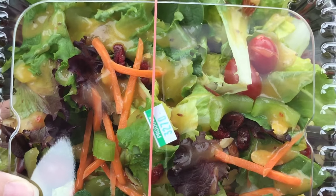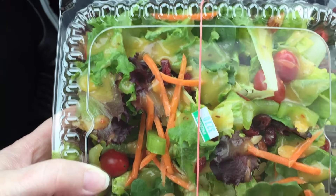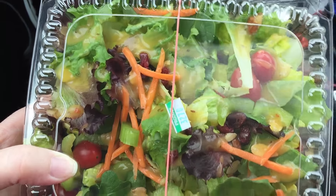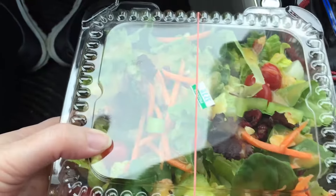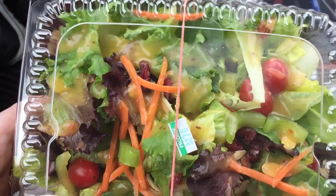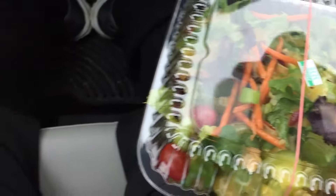They even had some dried cranberries and some nuts — there's some sunflower seeds and some almonds on here too. The dressing is just a golden Italian; I double-checked it to make sure it didn't have any dairy products in it. So that's gonna be the main part of my lunch.